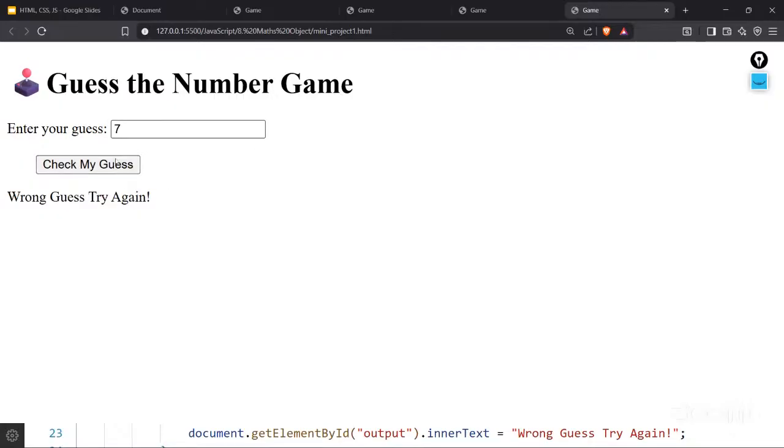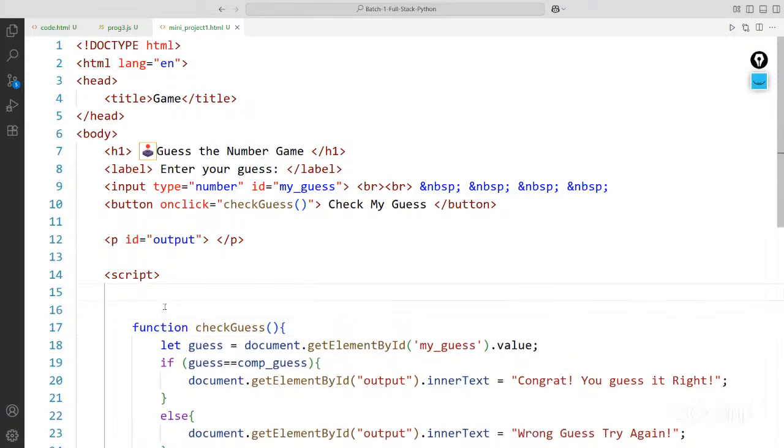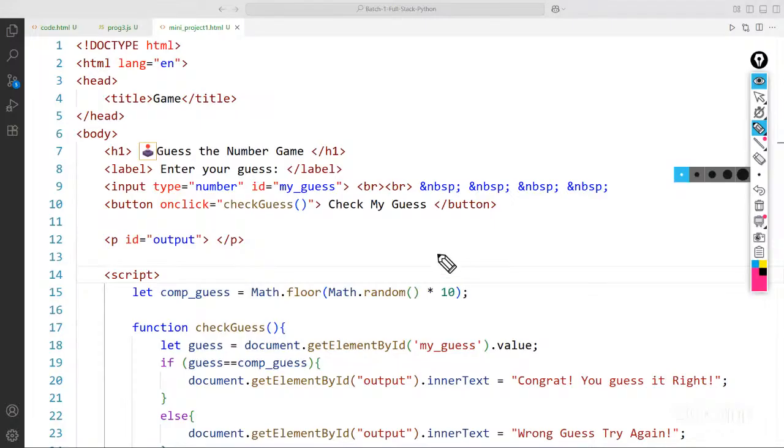Okay, do you understand what mistake we made? If I put this entire code outside, what was the issue? It already generated the number.